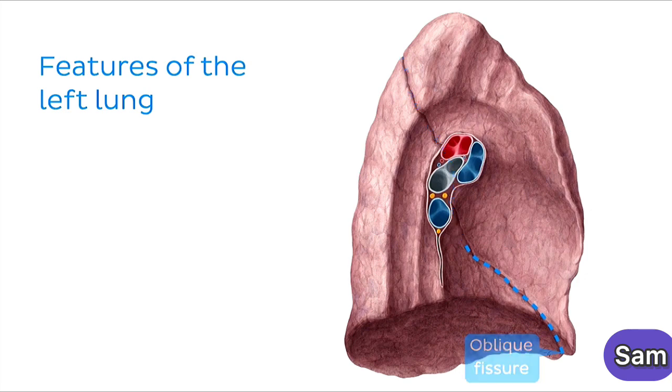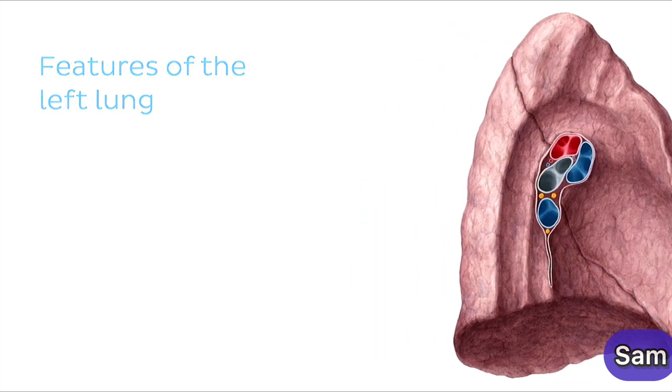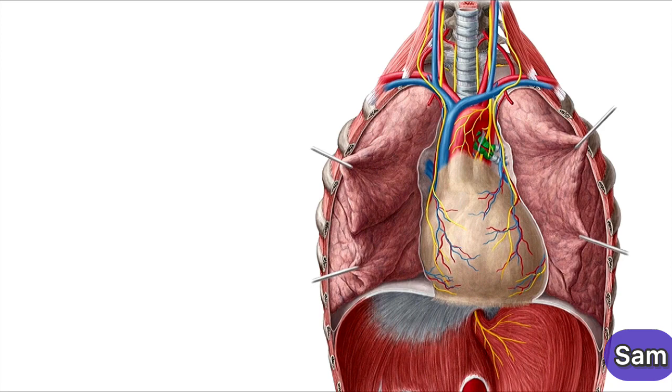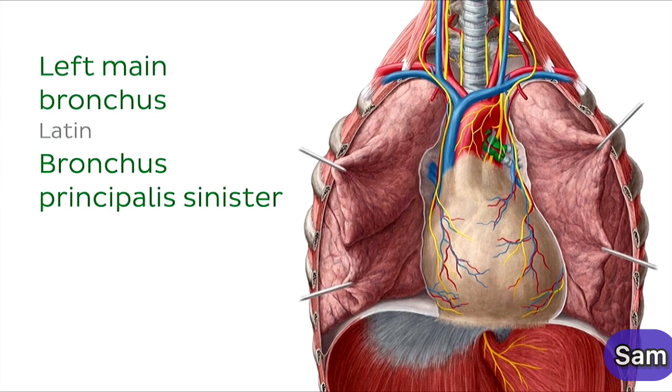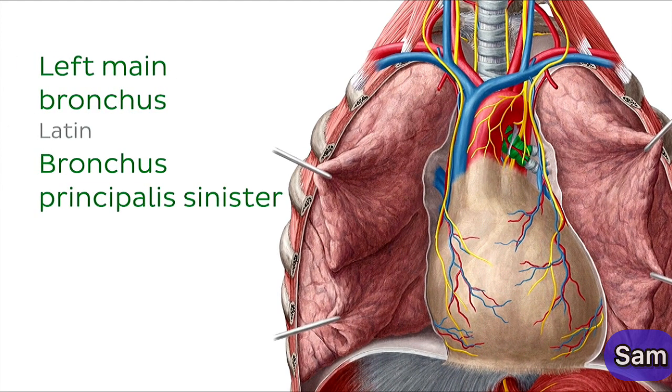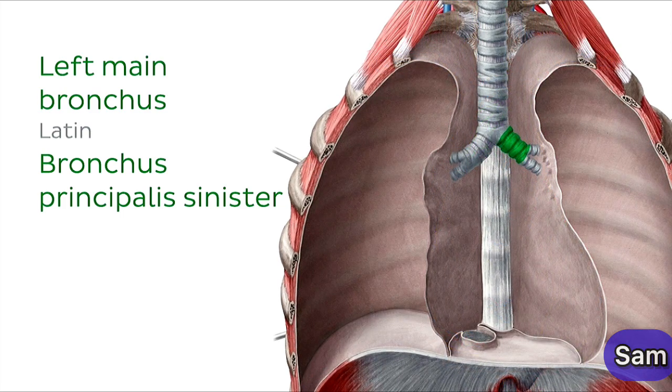If we keep our focus near the left lung, we can see one important structure traveling towards it, and that's the left main bronchus. And here you can see that it's kind of hidden behind some of the great vessels. So if we move these out of the way, we can see the whole left main bronchus and its counterpart on the other side, the right main bronchus. And you can see that the left main bronchus comes off the trachea at a little bit more of an angle compared to the right main bronchus, which appears more continuous with the trachea. And this is why if you were to accidentally inhale a piece of candy down the wrong pipe, it will most likely fall into the right main bronchus.